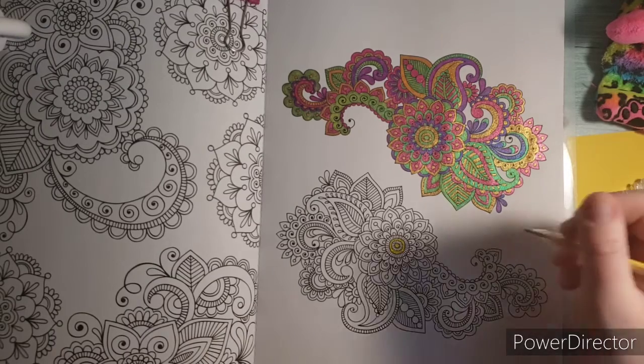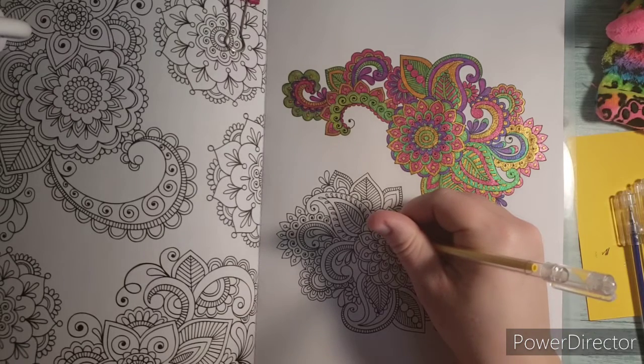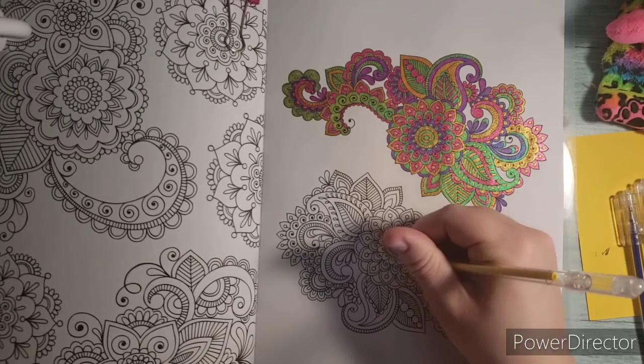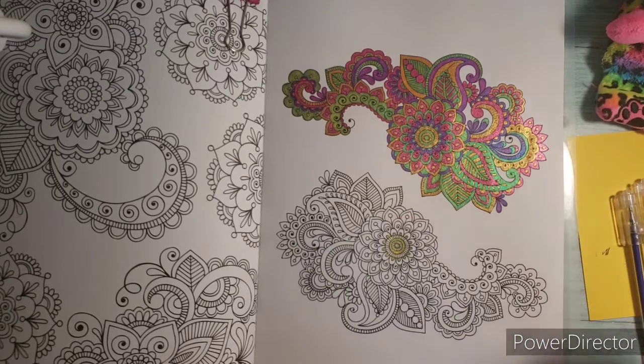So I try to color every day, even if it's just a tiny bit, just so that I can get that 5 minutes of me time, or mommy time, as one would call it. I think every mom, whether you have special needs kids or not, definitely needs a little bit of mommy time. During that time, I usually color. Sometimes I'll watch a movie or read a book, but for the most part, I will usually color. So basically, the escape from the day-to-day and having mommy time would be number 1.